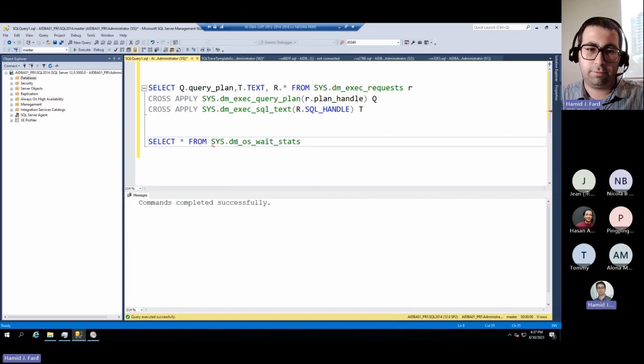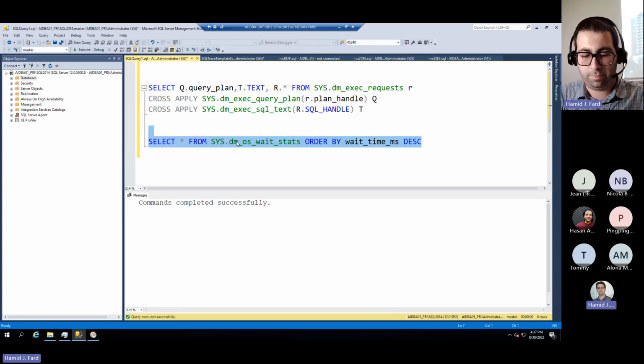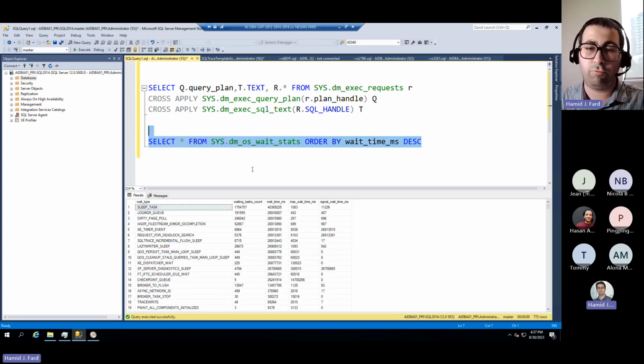So the next one I want to show you is sys.dm_os_wait_stats. This one usually you need to do order by wait_time_ms descending. Then it shows all the wait statistics within the SQL database engine. The top 10 is very important.